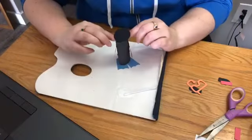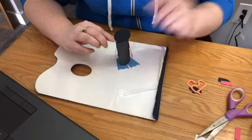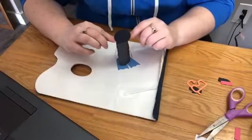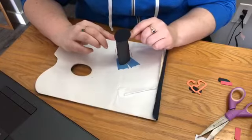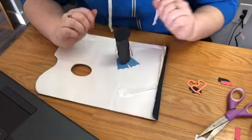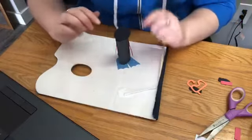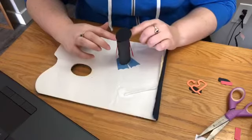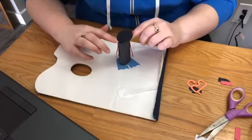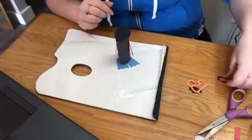And these little feet, these flippers, which is what the scuba diver uses to propel himself through the water, is going to help him stand up when you're finished with him. And again, when we're done with this, we're just going to leave him to dry for a little while. And if that doesn't stick in the end, a little bit of hot glue will work too, or just be patient and give him some more glue to stick.